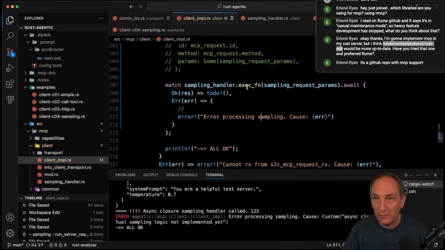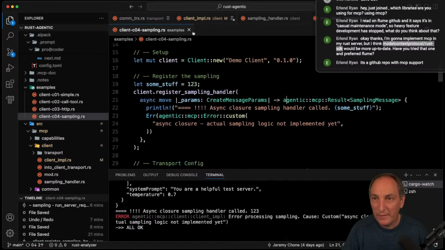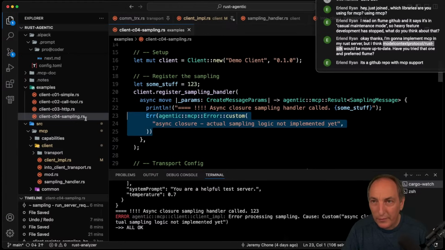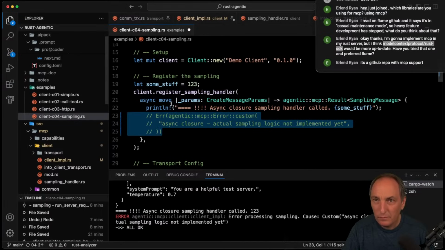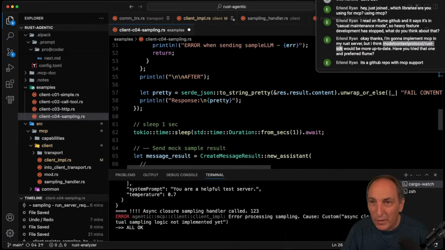So now, if we want the happy path, this is where we have the sampling request. We can go back there. We are going to return an error. We don't really need to print that at this point. We are going to return the thing that we return below as a hack.